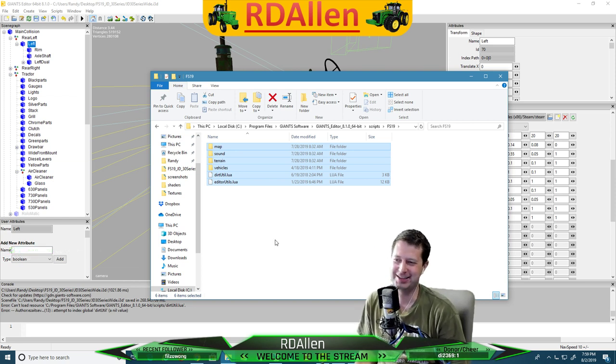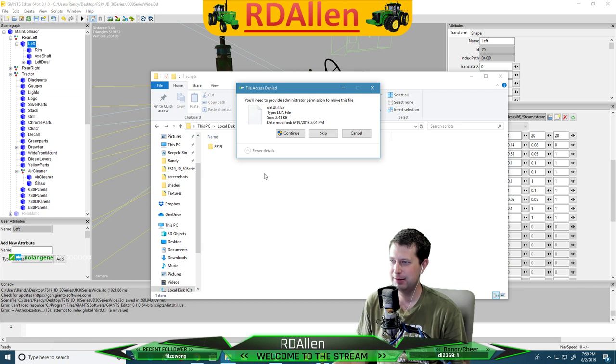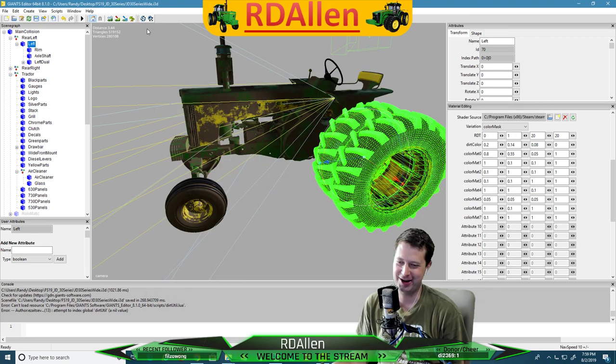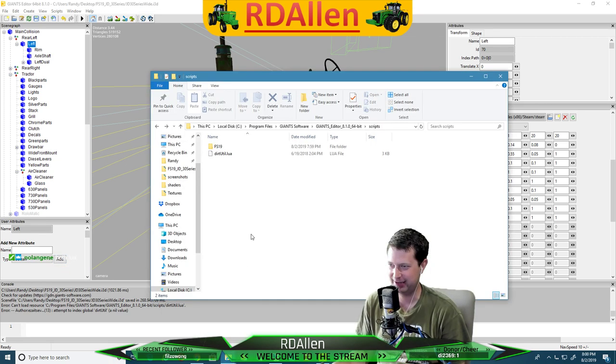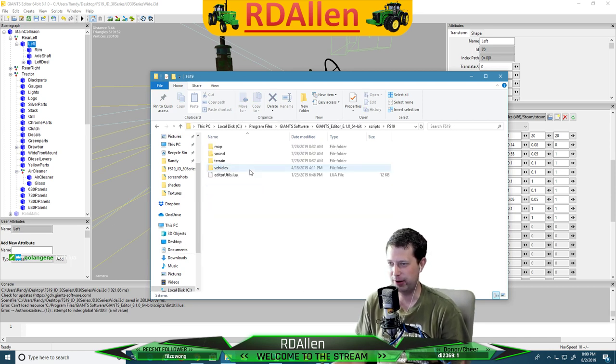Wow. Giants editor comes broken right out of the box. Well, at the very least, the dirt one does, right? That one needs to go to here. I need to provide administrative permission. Yes, we're good. Don't worry, I know what I'm doing. Okay, no, not a clue, but both Lua files, scripts. Oh, that was the wrong way. Wrong way. There we go.